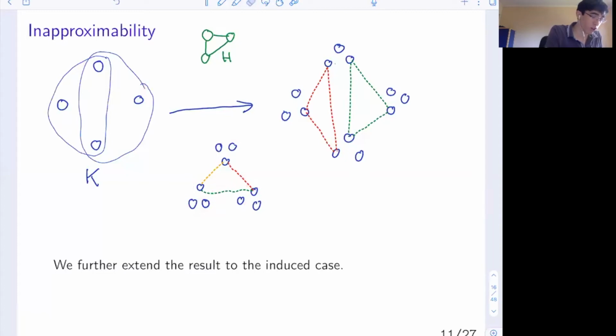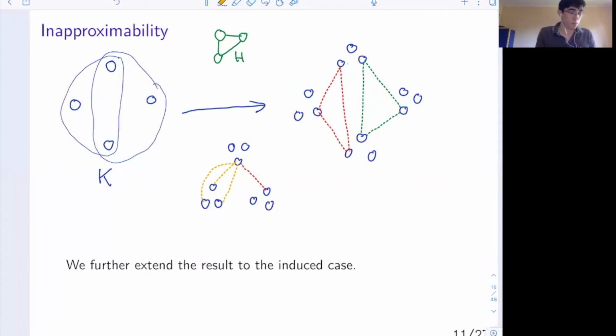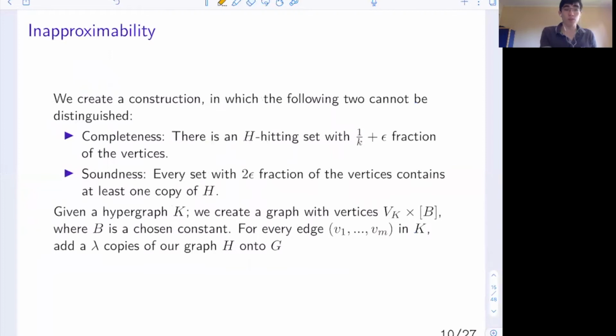On the other hand, if we remove this and just say that our H is a 3-path, then any of the 3 yellow lines would create a valid 3-path. So we will have a lot more unintended copies. This would mess with our proof of the completeness of the problem.